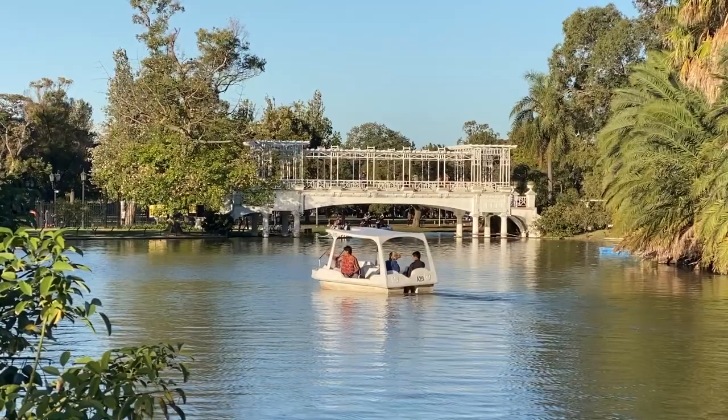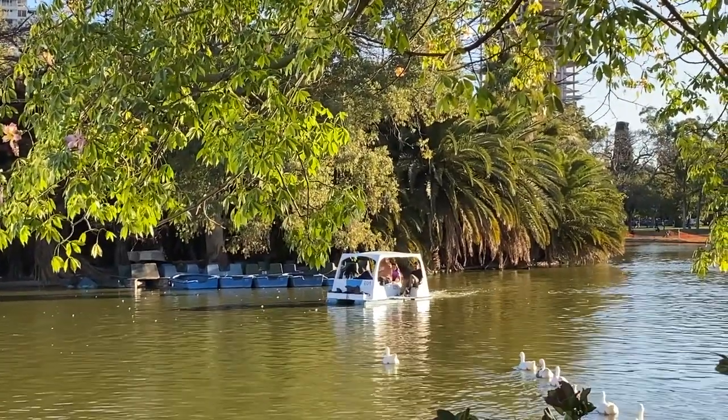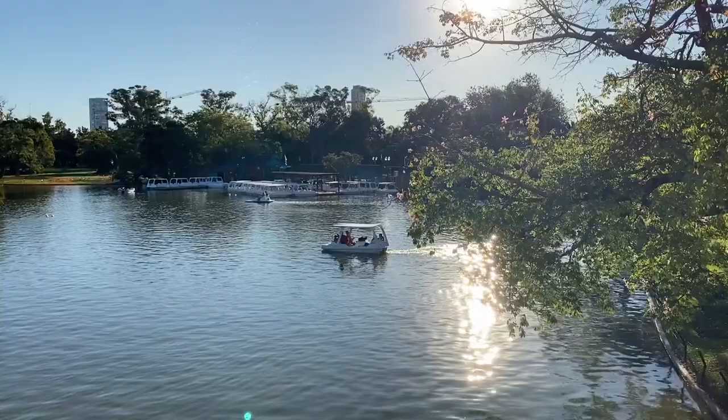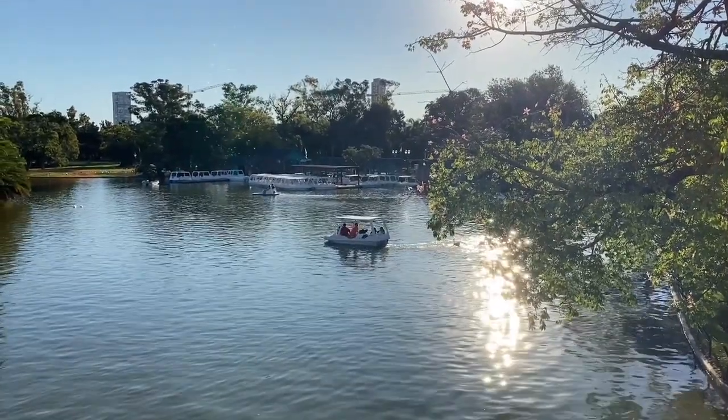This park, I guess you would say, is like the Central Park of Buenos Aires. It's just huge, vast. We're gonna explore a little bit of it, but there's just so many different sections and areas to walk through. Oh, the train is running over the Williamsburg Bridge. I know that's not the name of the bridge, but you know Williamsburg, you get the reference. Look at all these swans and ducks by the lake. I'm gonna go after them.